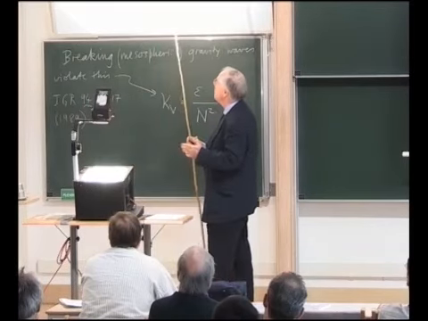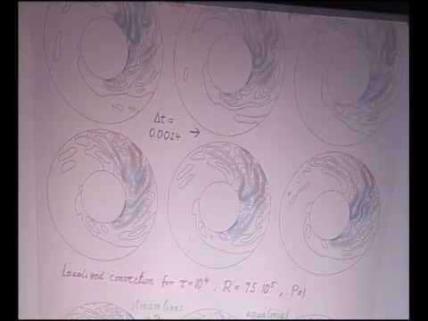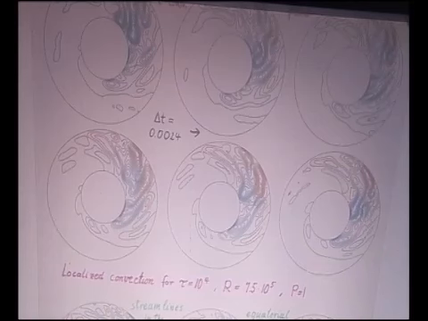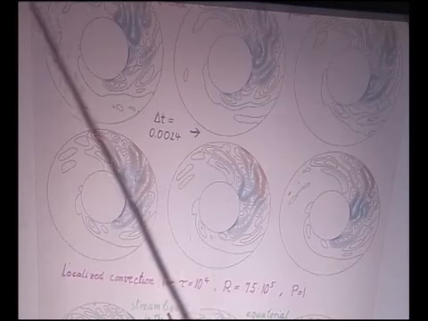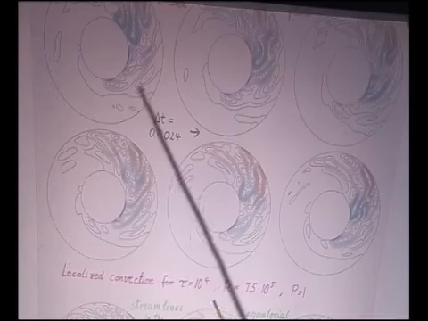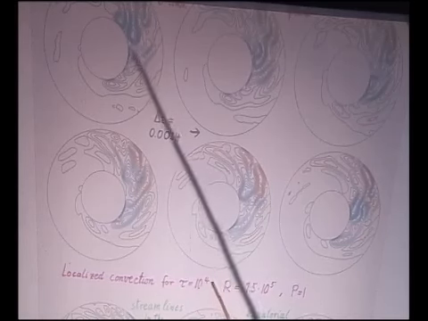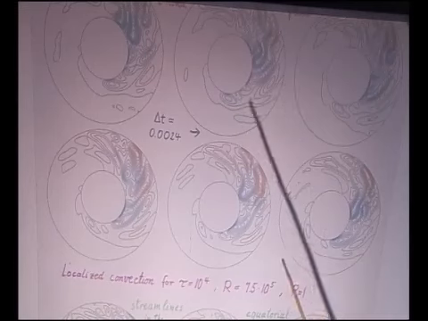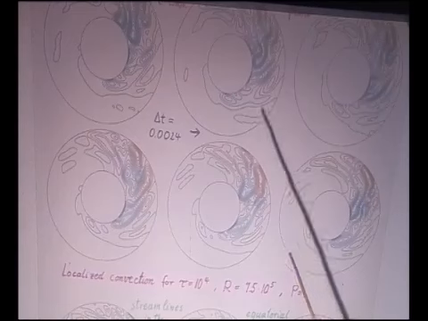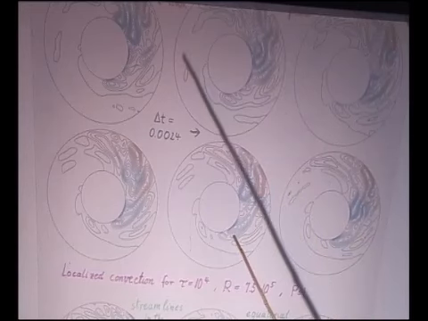But before we get there, we have to talk about localized convection. This is a phenomenon where the differential rotation has a precarious balance with the convection, because it's generated by convection, but on the other hand the differential rotation disrupts convection. It shears off the convection columns, and as a result convection ceases to exist over most of the spherical shell, and only at a localized place do we still have this convection.